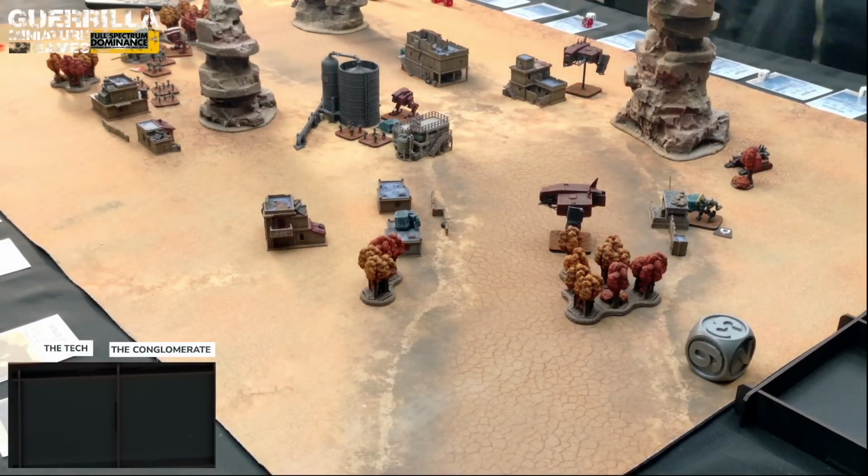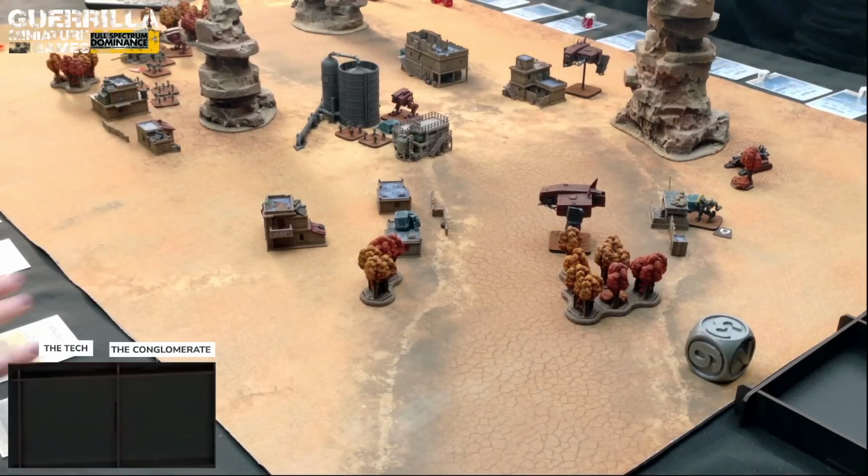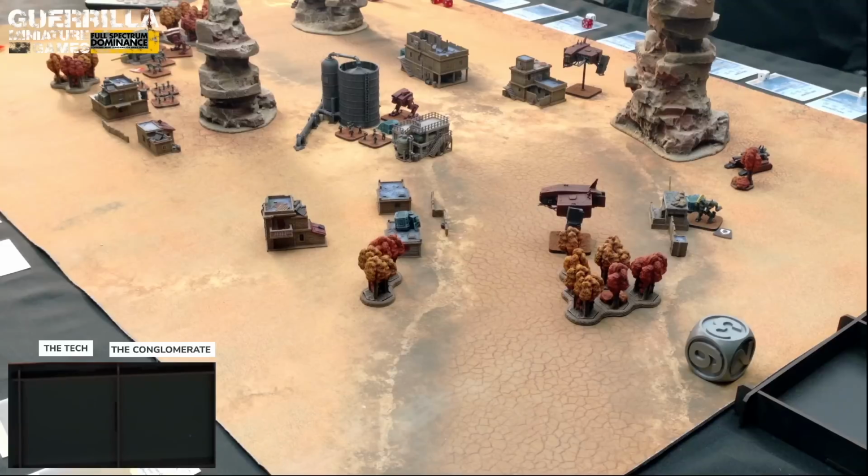I am going to use my satellite uplink. Okay. Which lets me roll 3 dice. That costs you a dice, doesn't it? Oh, yeah. No, it does. But you have to have a dice left. No, I don't have a die left. Yeah, you're basically trading 1 dice for 3 dice when you do that. Yeah. No, you're right. I totally forgot. I'm going to pass because that's all I can do.